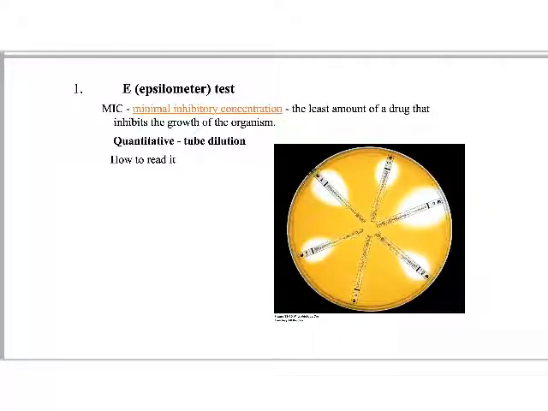Okay, now an epsilometer test is a way to tell how much of the drug you need to be effective against the organism. So instead of having a whole bunch of discs, we have a strip. And the high concentration is out towards the edge of the Petri plate, and the lower concentration is in the middle. So basically what happens is you make a lawn again, and you put the strips down, and you look, this is the zone of inhibition. So you get it kind of like an egg, and at the bottom of the zone, that's where the minimum inhibitory concentration is going to be.